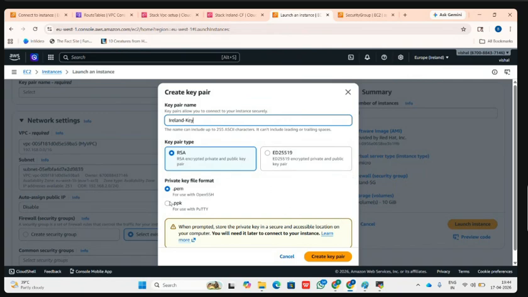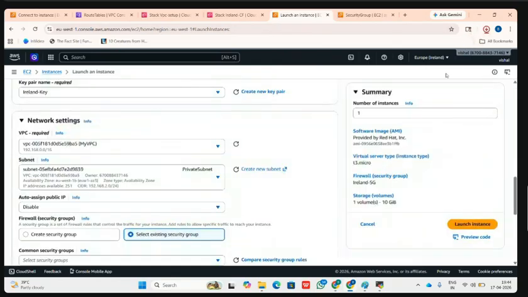See, there are two types: PPK, which we need when you connect with PuTTY, and there is PuTTYgen, also a tool we can connect with, but we don't need that. This is the previous one. If you want, you can connect with PuTTYgen, and the PEM file is connected with MobaXterm. Yeah, Ireland key, and just select launch.